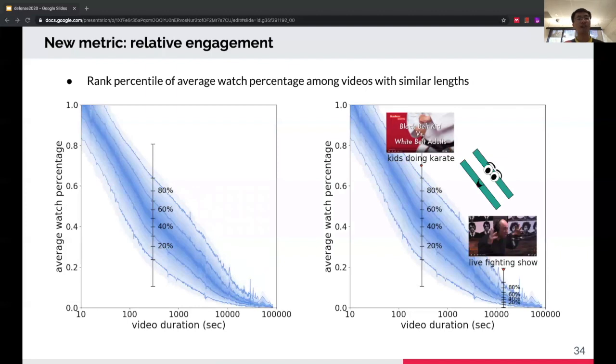The new relative engagement metric allows us to compare videos across different lengths. So from the view of relative engagement, we can see that the karate video and the live fighting show video are equally good, and this information cannot be obtained directly if we are just using watch time or watch percentage.